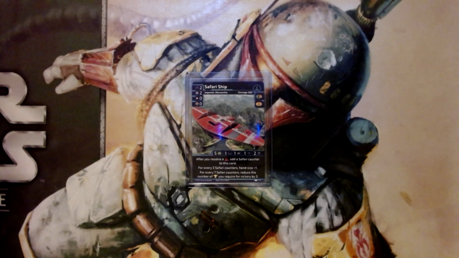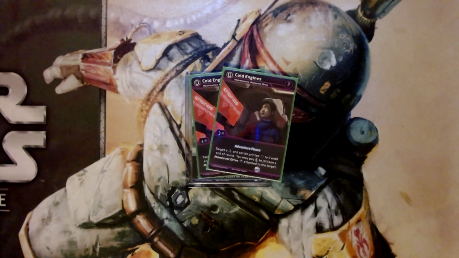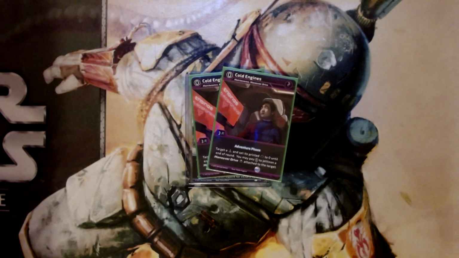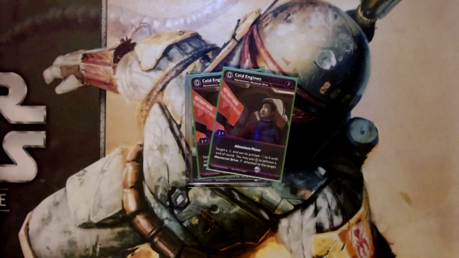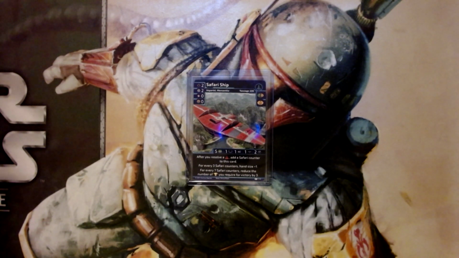Moving on to the instants, we got 2 copies of Cold Engines. They come down for free and you can pay 3 costs with them. Right at the beginning of the turn, you will be able to give your opponent 0 speed, so that will allow you to take the initiative for that turn. And you can also pay 1 to jettison a maneuver drive ship upgrade card attached to the target. So you can not only obviously ensure that you get the initiative for that particular round, but you can also get rid of one of your opponent's maneuver drives. It's got a bit of flexibility, which is of course very good.